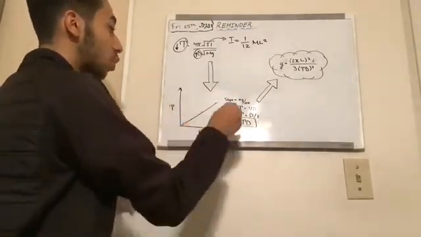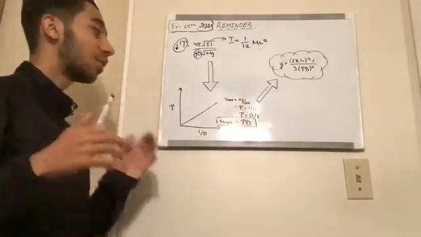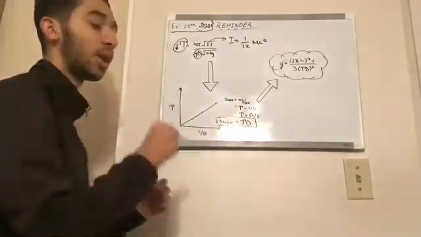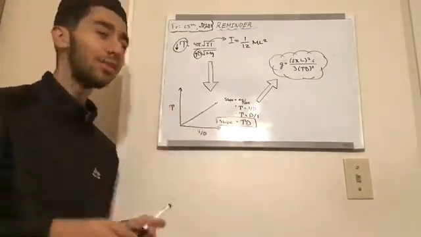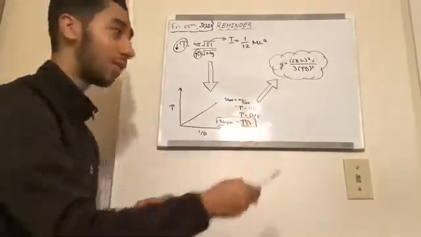The equation for the slope is delta y over delta x. The y value is the period of motion, the x value is the inverse of distance, and now with simple mathematics with division and fractions, we can get the slope equals the period times the distance. Now how is this significant? Well if we follow the arrows here, we have an equation of the acceleration of the Earth's gravity.